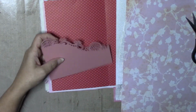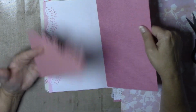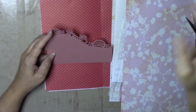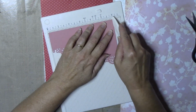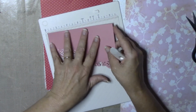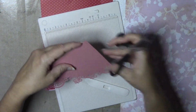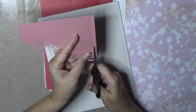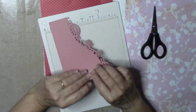Okay, now we're getting into something that's going to add a little bit of bulk, but this is a heavy piece of cardstock-weight-ish paper that is going to be able to hold the bulk without really damaging a lot of the surrounding. Okay, so I'm going to take and do, let's see, what do I need here? I think I figured out it was 1/4 of an inch. Okay. And I'm going to cut right down along there and then do that. And then we're going to fold this over.